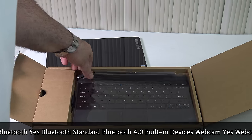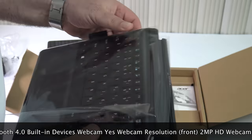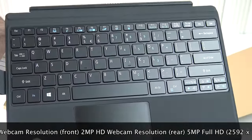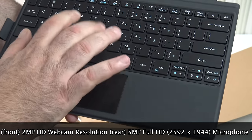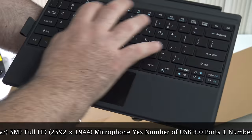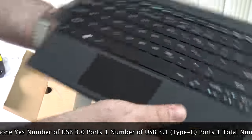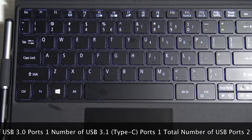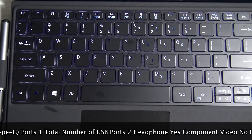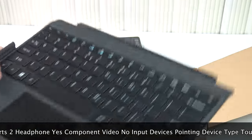Here we have the type cover. And this is a very similar keyboard to the Surface type cover that we see in the Surface Pro 4, Surface Pro 3, and the Surface 3. And I can tell you right now, key travel is better than on the Surface Pro 4. Pretty good. It's got a nice, decent sized trackpad, nice click. And again, similar material to the Surface type cover. This is very, very similar, ladies and gentlemen. And it already has a pen loop pre-applied. So I don't know how long that's gonna stay on, but we'll find out.